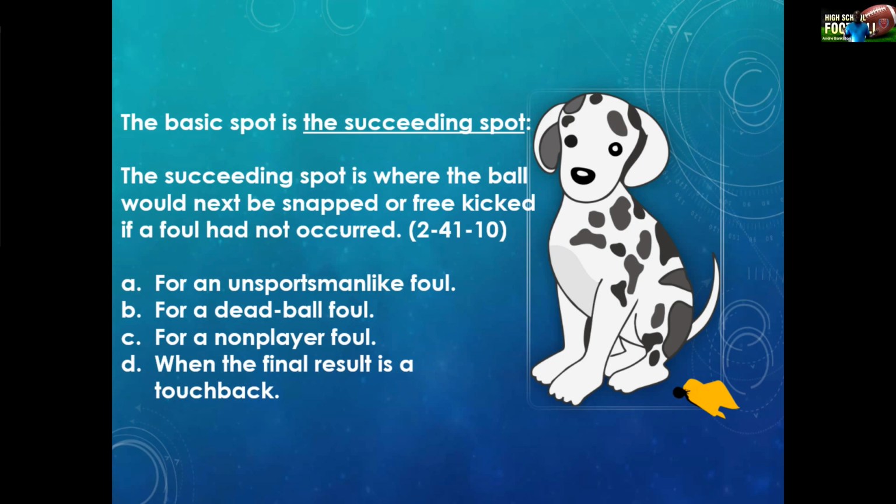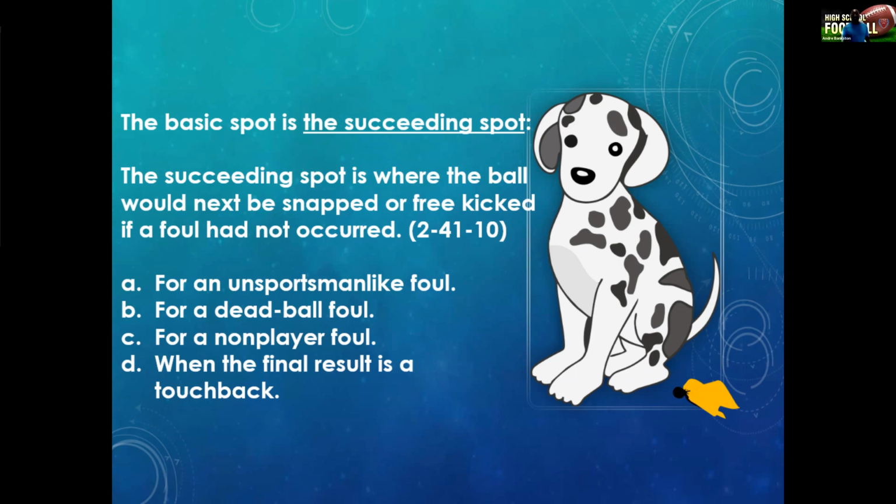Now, all right, let's make it different. Let's say it's a live ball unsportsmanlike conduct foul. Let's say it was 4th down. They didn't get in, as the ball was live, as he was trying to get his 1st down. Let's say the B coach came onto the field, and we threw a flag on the B coach for being on the field. It's a live ball unsportsmanlike conduct foul. But it doesn't make a difference if it's a live ball or dead ball. It's all treated as a dead ball. So where's the foul marked off from? The succeeding spot. So no team gets an advantage for an unsportsmanlike conduct foul. They don't get extra space for that. The down is over.